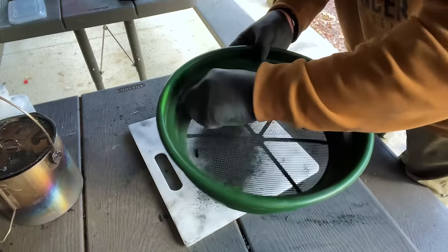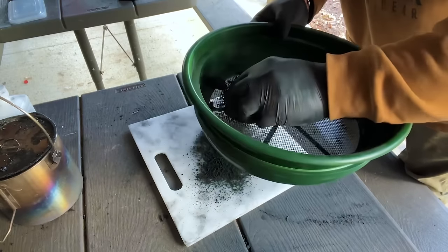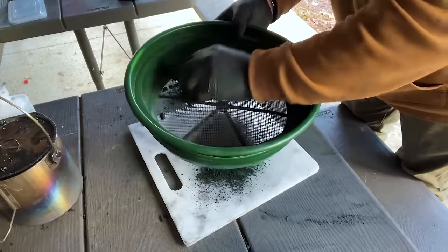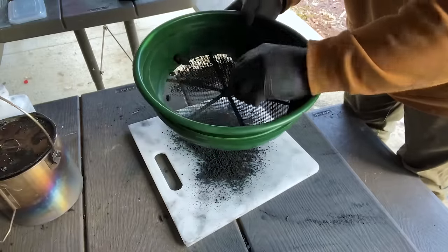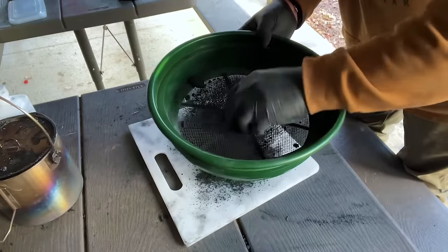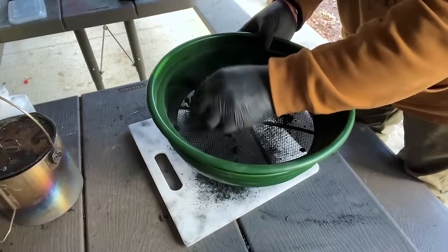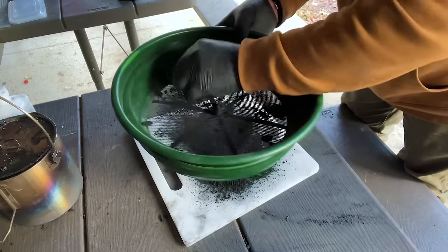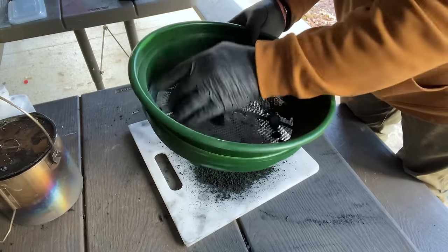Just like this — and you can see what I'm getting: little thicker grains than the dust, which is what we're trying to avoid. We want our grains to be fairly uniform, not a bunch of dust, and that's really the purpose of all of this. The alcohol may make it a little faster — I've heard both directions on that. But what we're trying to avoid is inconsistency in our batch. By doing this granulation process, we're hoping that most of the batch is going to be the same size.